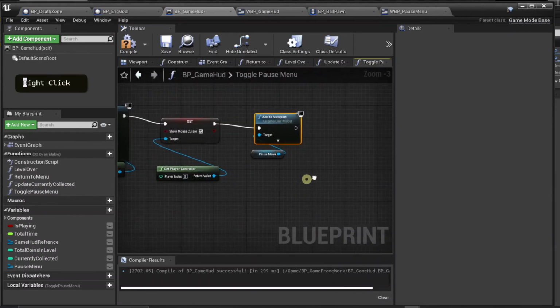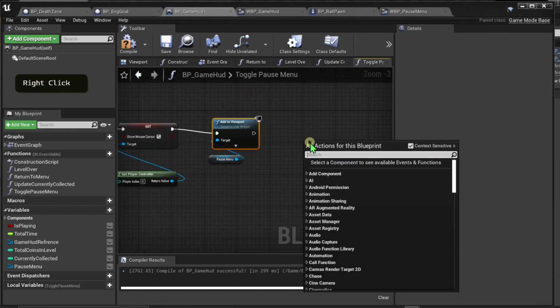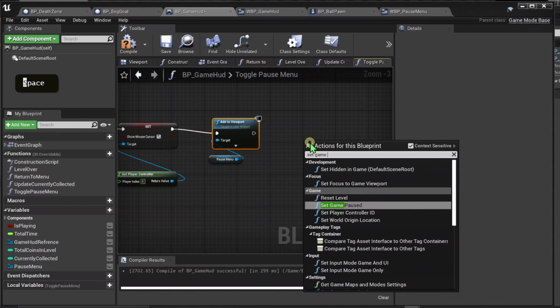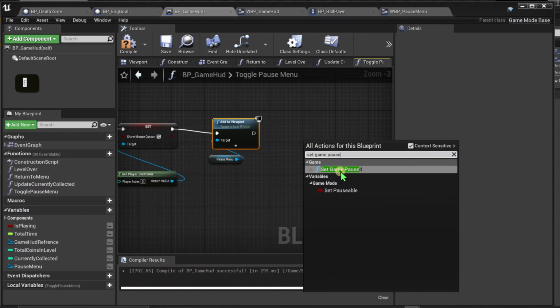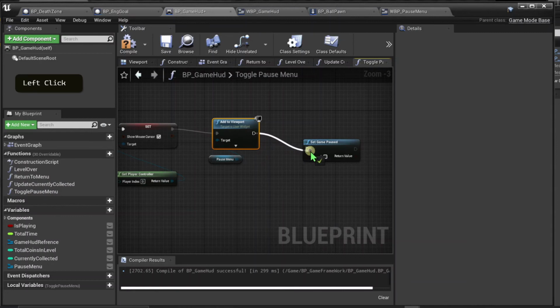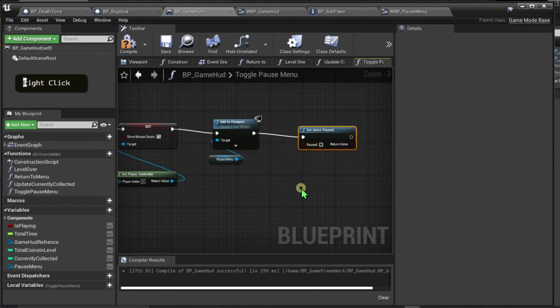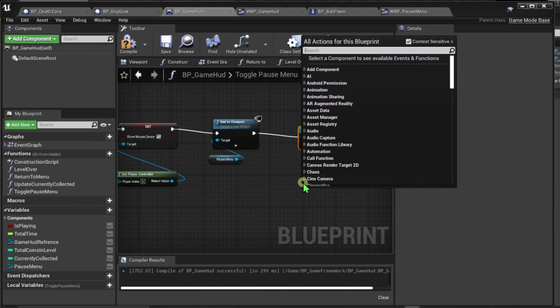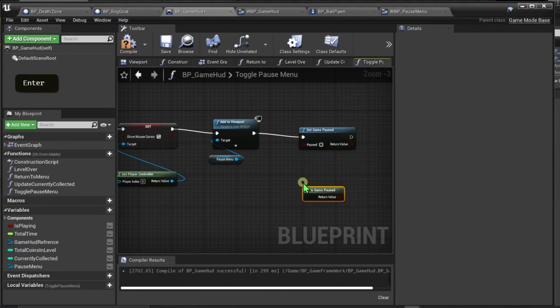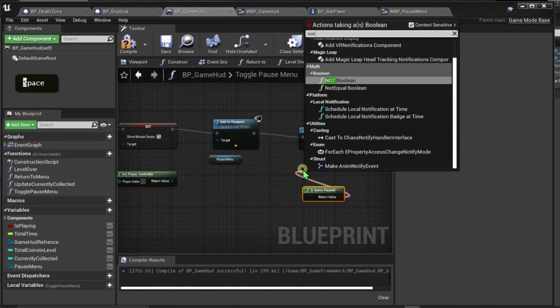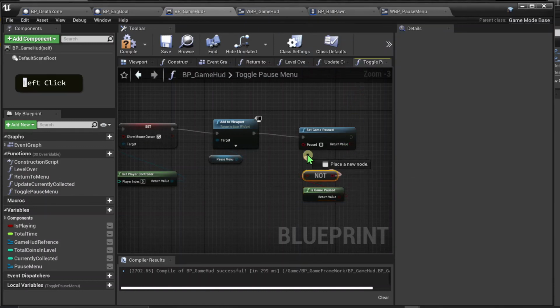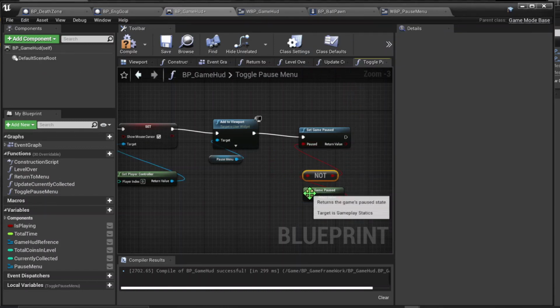And then from there, I'm going to use the logic that actually is responsible for pausing the game, and that's set game paused. And we have this here. And if the game is paused, is game paused, then we want it to unpause it. So we're going to say not Boolean, because if we know that the game is already paused, then this is just going to continue pausing it. So just do the negate. So we're just going to negate what the pause is doing so that we have the opposite result.